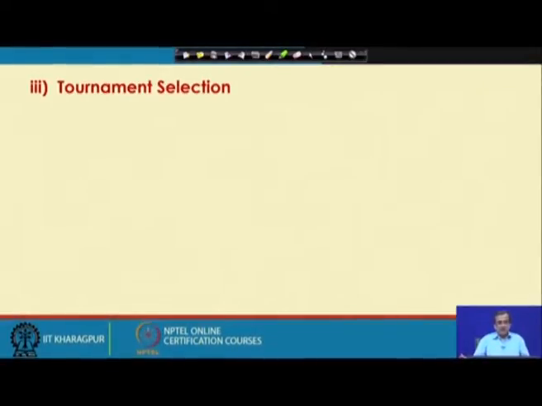Now, I am just going to discuss another reproduction scheme, which is popularly known as the tournament selection, and it has become very popular. Nowadays, we generally use tournament selection only. Now, we have the population size denoted by capital N. We select the tournament size small n.